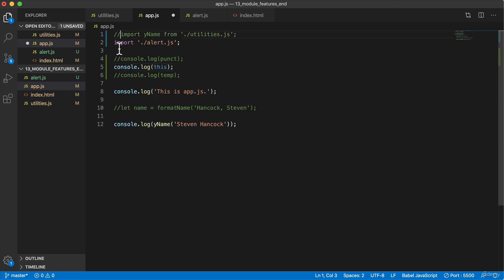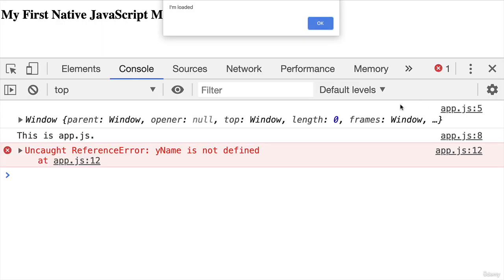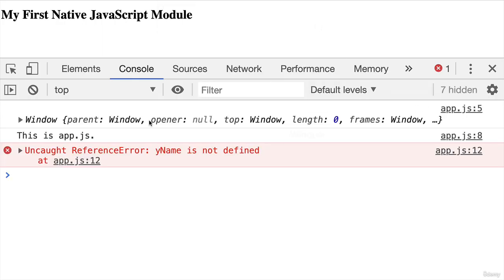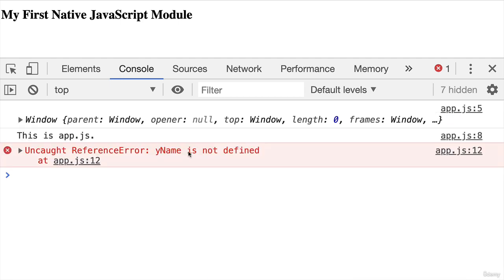Now, if I comment out these lines, come over to index.html and remove the type, let's see what we get. Here we get the window right there. Now we're getting an error because the imported name is no longer defined because we're not importing that module anymore.